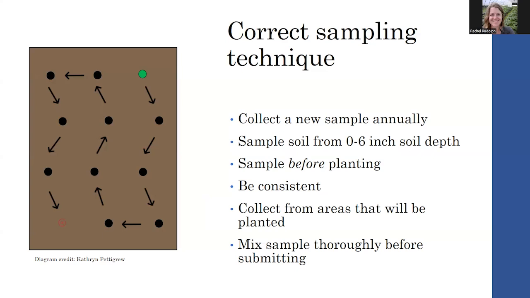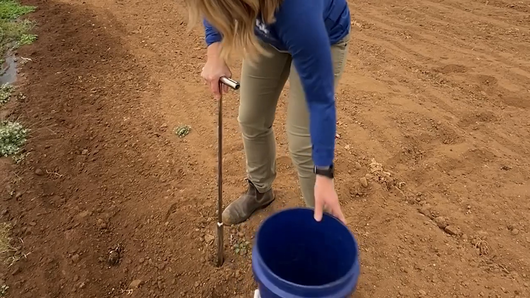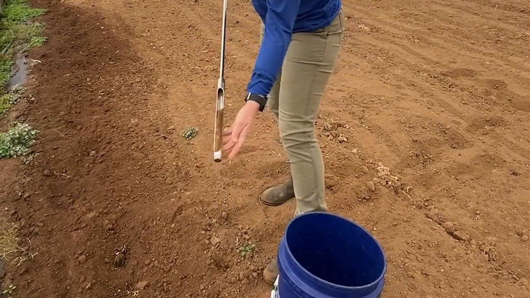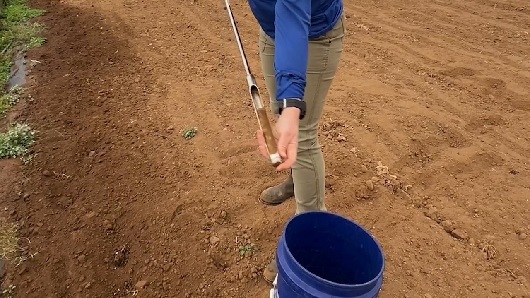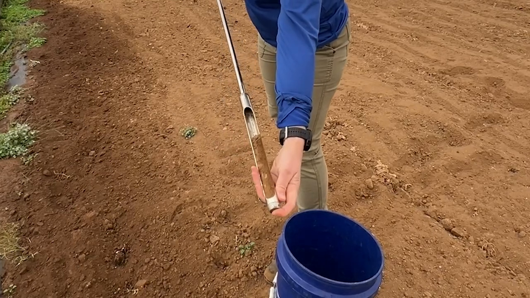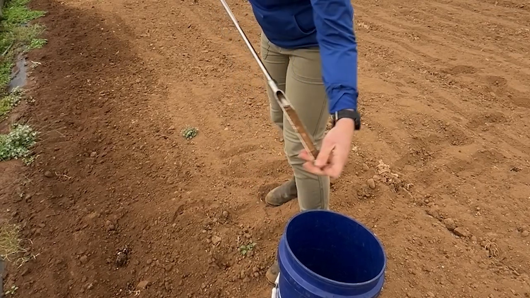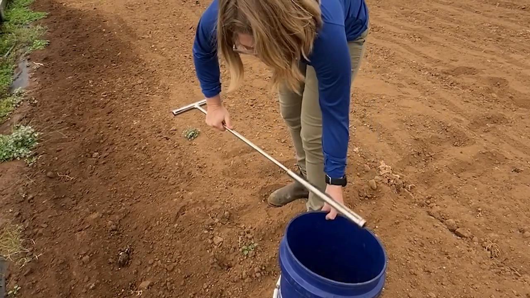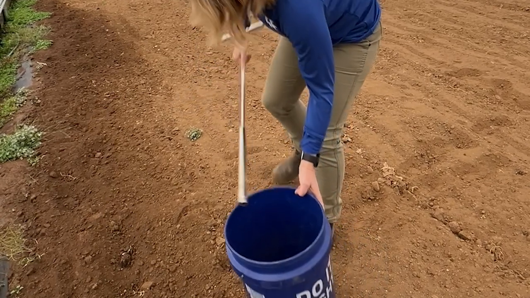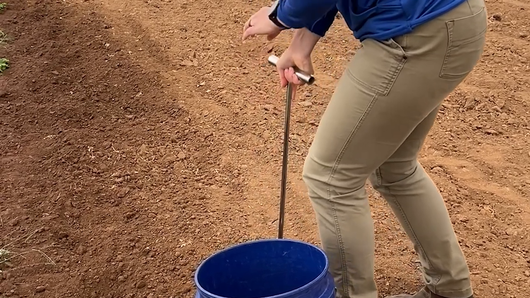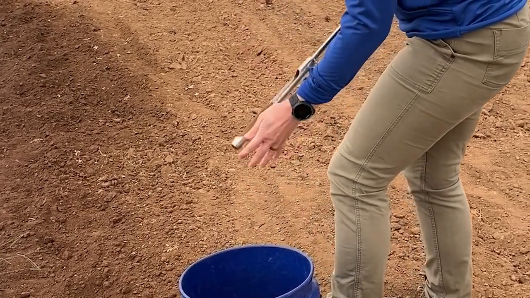So what we're going to see is correct sampling technique from beginning to end. The best tool to use for soil sampling is a soil probe, which collects a 1-inch wide soil core. Using the soil probe is helpful because it helps ensure that all the soil core samples that you collect throughout the high tunnel are similar in size. The length of each core should only be 6 to 8 inches, as that is the approximate depth that vegetable roots reach when planted in the soil.